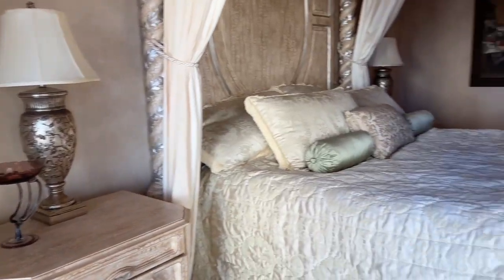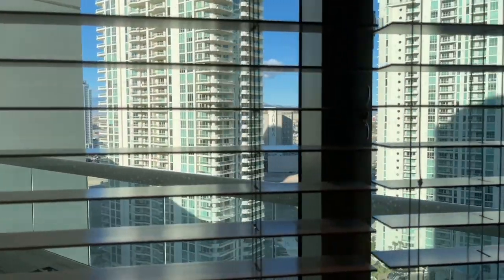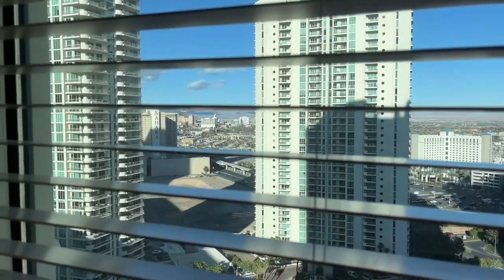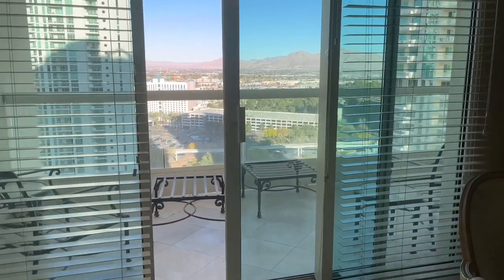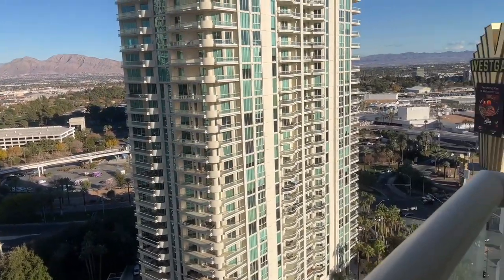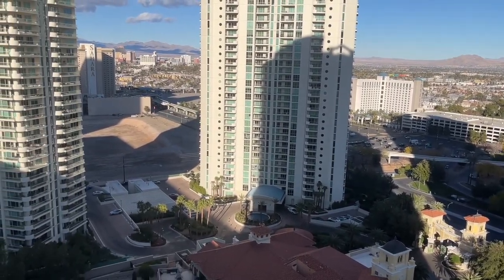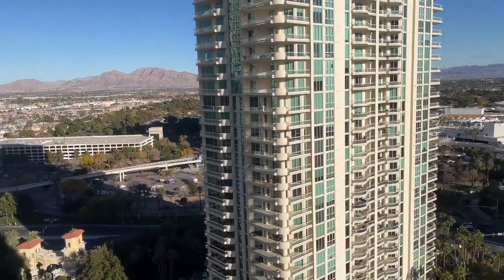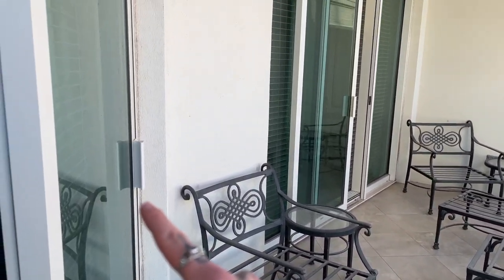It does obviously take a lot of the bedroom space, but what do you use your bedroom for other than sleeping? This does have the view again. The previous room we were in had a slider so we could actually go out back — there are double porches on the front side and the back. I had to get the slider open so we could check out this awesome view. I really love that they have both sides of the patio. It's a really nice sized patio too, with lots of room. You have slider one and slider two, so pretty much both rooms have access.